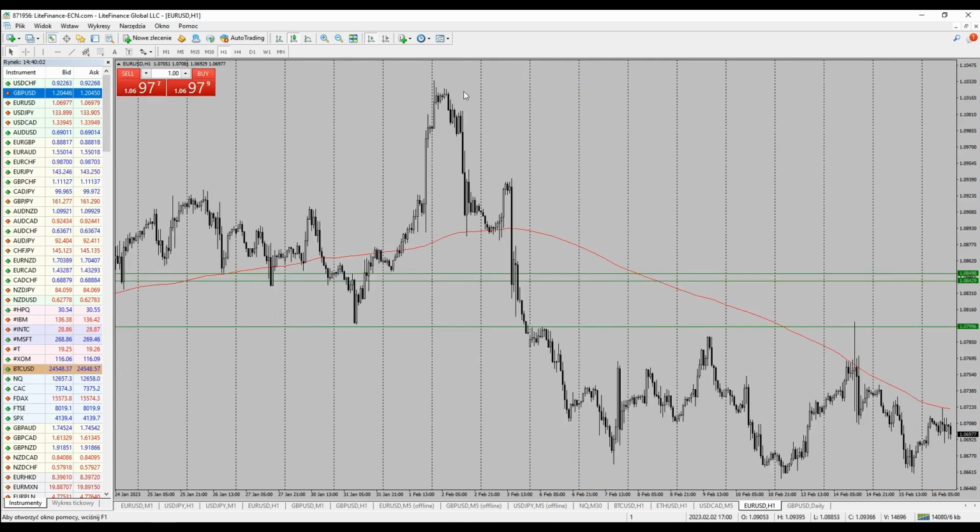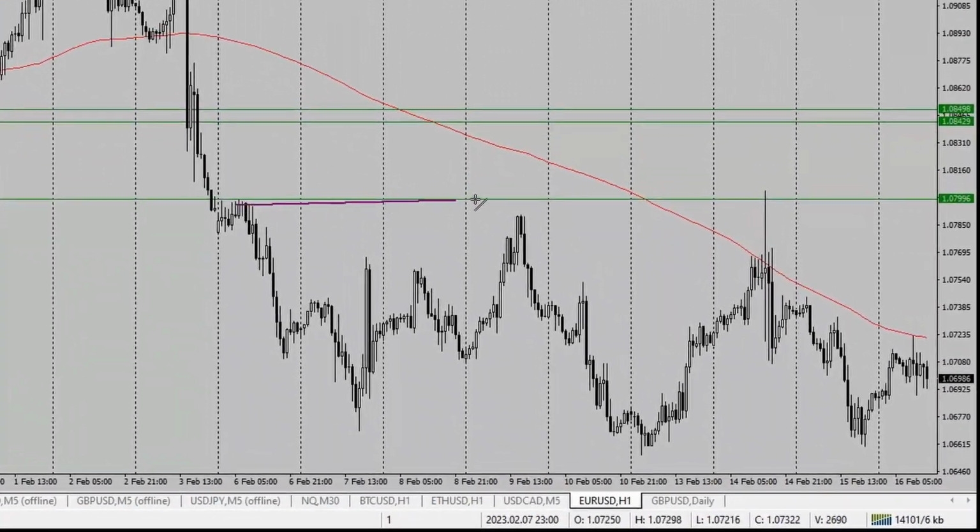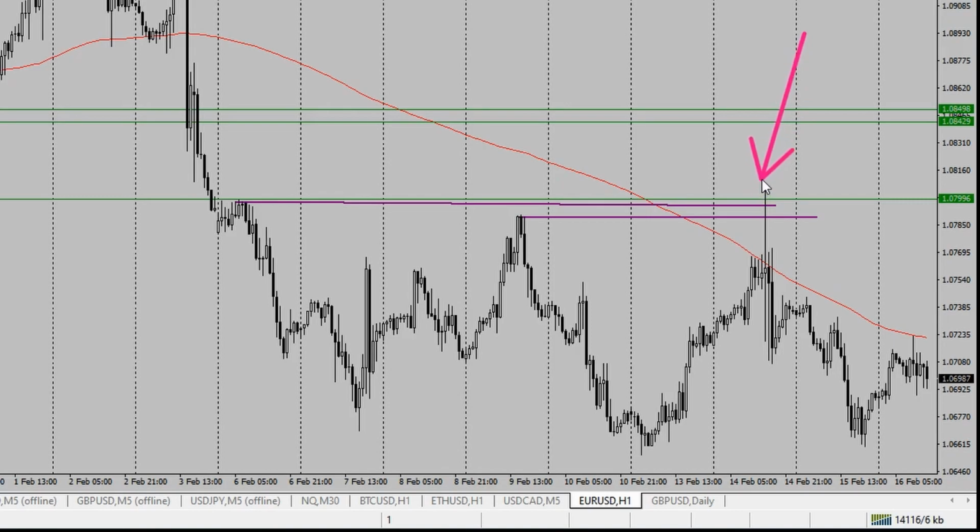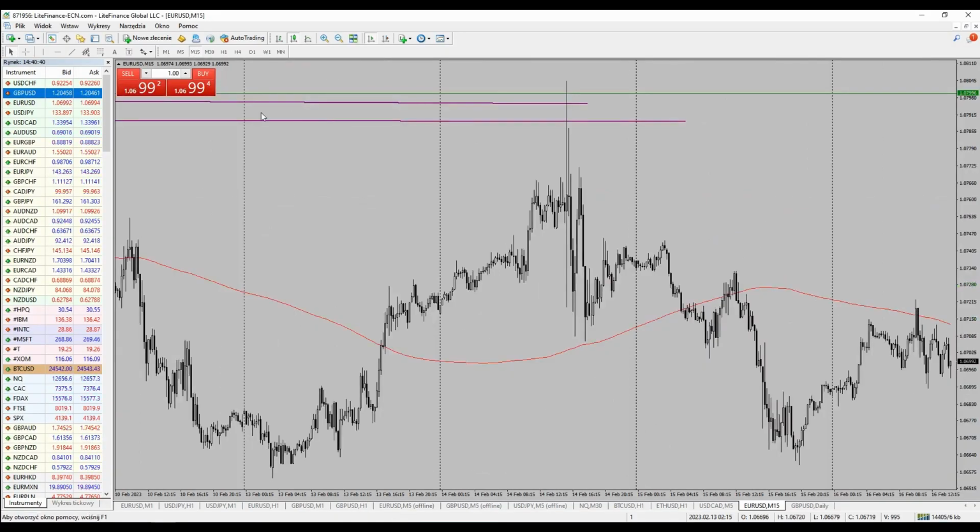Okay, let's make it this way. And let's put a few lines. So that was the possible supply over here from the short-term time frame, and over here. Okay, so from the hourly chart perspective, it was nothing else than the stop count. If you are a short-term trader, if you are a scalper, then you may want to switch even lower. Let's say to 15 or 5 minutes, or even for the execution purpose, the 1 minute chart.